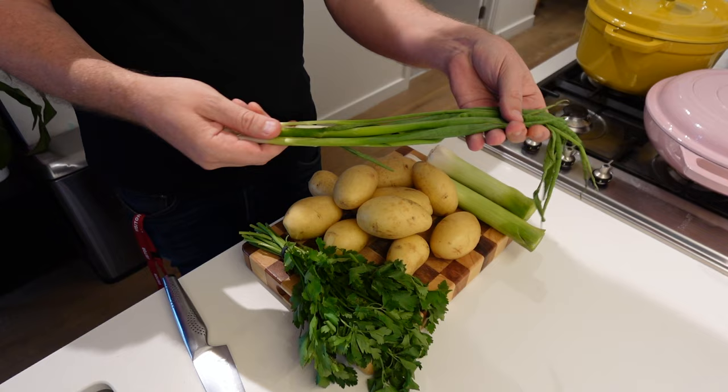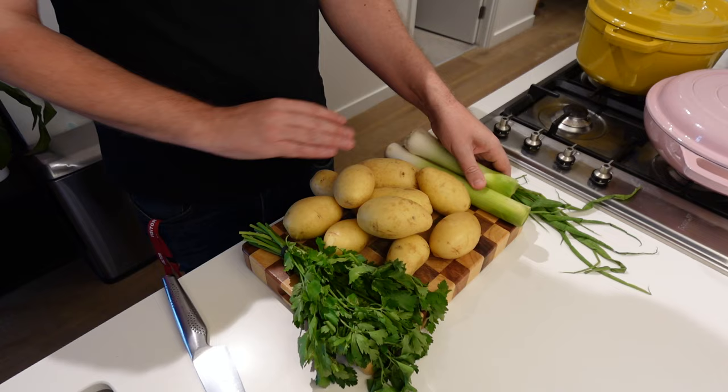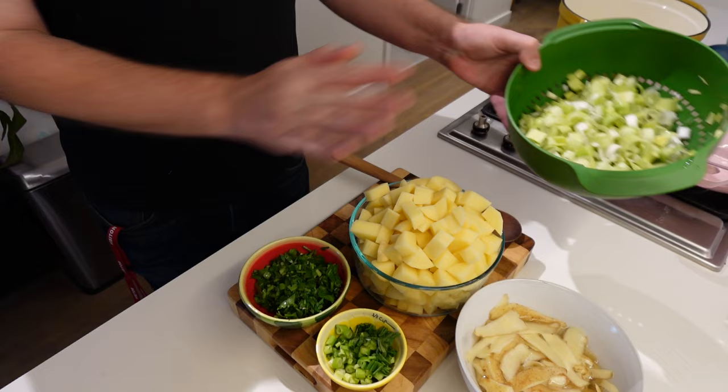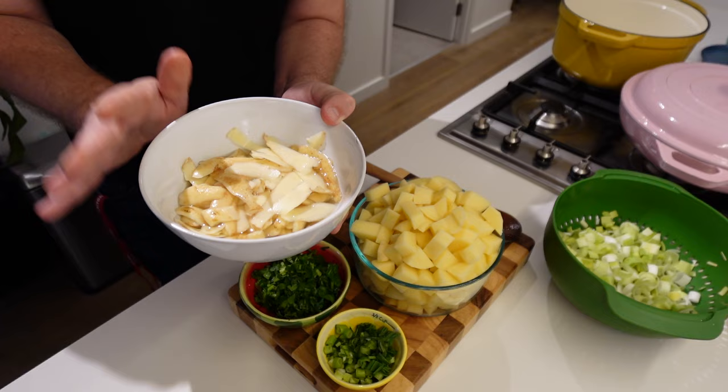I found some old and withering spring onions in my fridge, so it's time to use these up. I have two leeks — I've already topped these — so now I'm just going to prep these veggies before we start cooking. The veggies are prepped: I've cut up and rinsed the leeks really well. We've got a good helping of parsley, the spring onion, and the potato. When it comes to the potato skins, I'm not chucking them into the stock bag this time — I'm going to show you my favorite thing to do with potato skins shortly, which will go really great with this recipe.